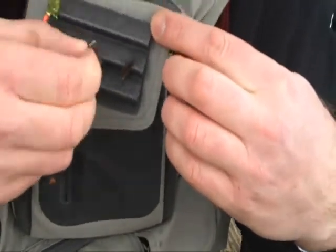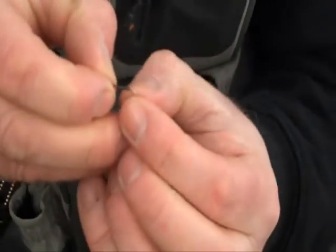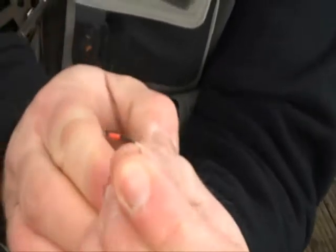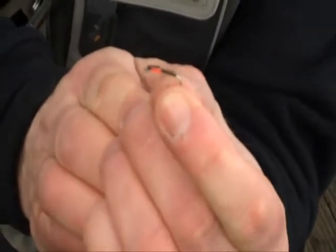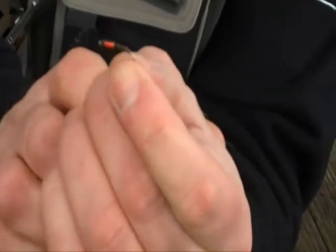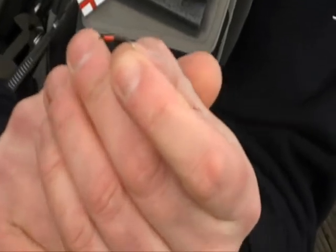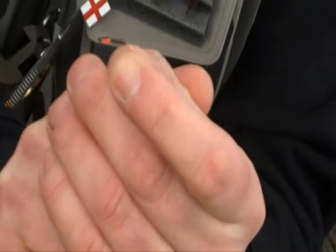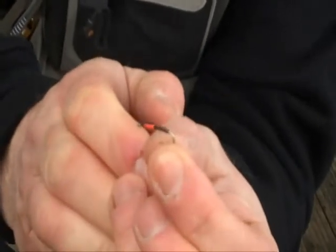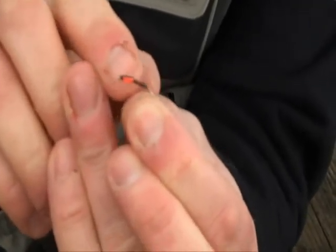Moving on to a nymph. You cannot go wrong up here, certainly early season. I would say any time from now right the way through. We've been catching on buzzers today, and we'll probably continue to catch on buzzers right the way through the season, but the peak of it tends to be around middle of April, end of April, right the way to probably the middle of July, something like that. And that's as good a choice as any. I would call that what's called a crisp packet buzzer. The reason for that being, the cheeks on it are made out of a crisp packet.